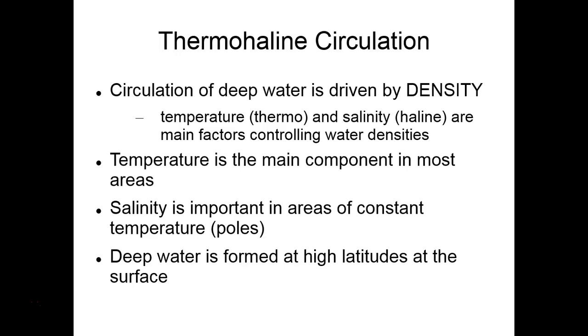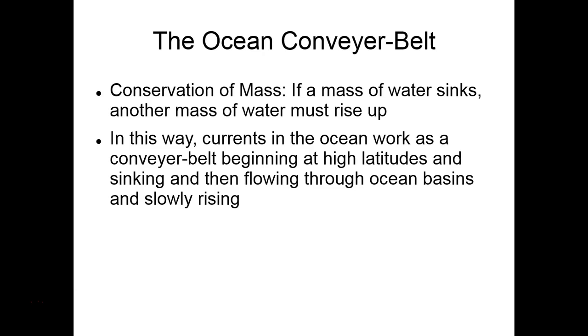Temperature tends to be the main component in most areas, but salinity is especially important in areas where the temperature is constant, for example, poles, or even in places where you have warm water. In some places you might have more saline water, which makes it more dense. Deep water is always formed at high latitudes at the surface. And then because it's so dense, it sinks down.